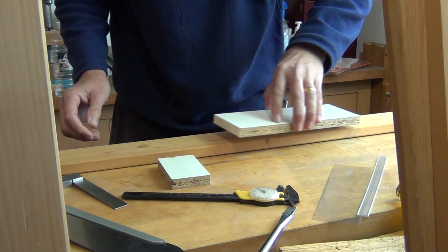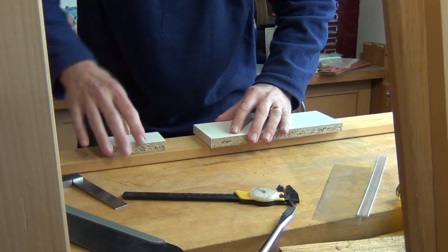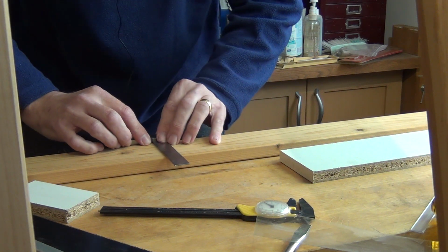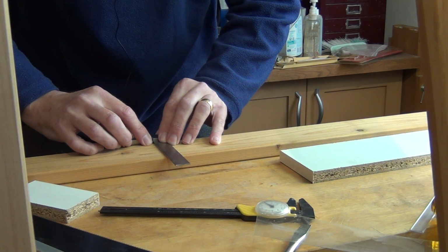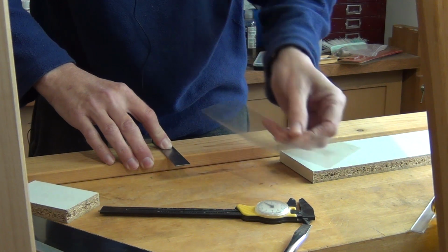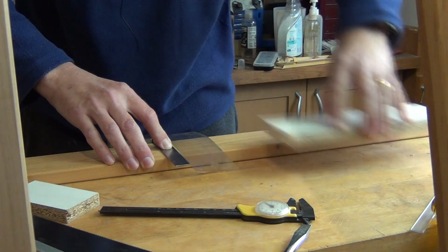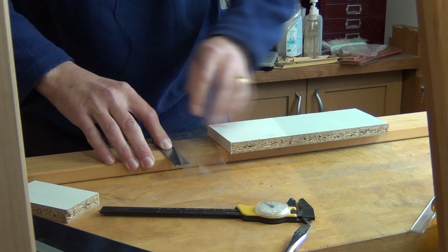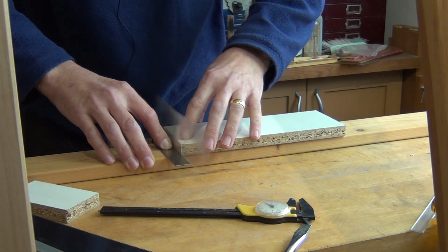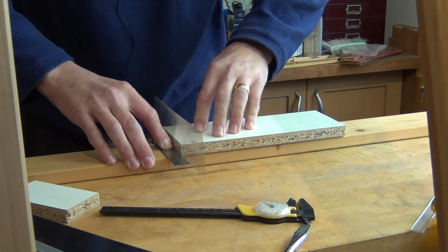So what I'm going to do is take a piece of melamine faced chipboard, could be anything really, but with straight edges on there. So what I'm going to do is set my square right between those two marks, right in the middle. And then I'm going to take a little piece of acetate here, which I've measured with calipers to be half the thickness of the saw plate. Add that to the edge of the square and butt up to it this piece of melamine faced chipboard. You could use MDF as well, doesn't really matter, as long as it's got a straight edge to it. Butt that up and then clamp it to the work.